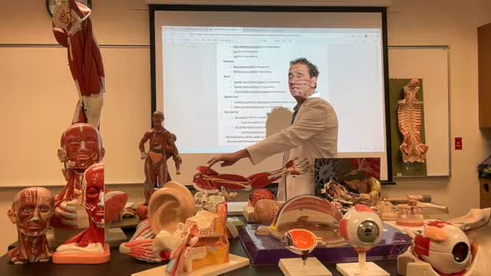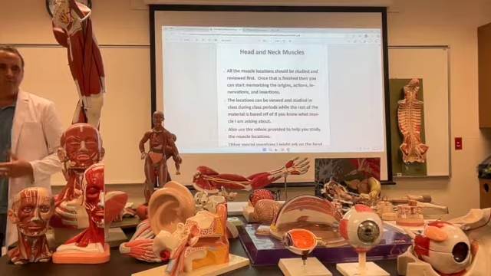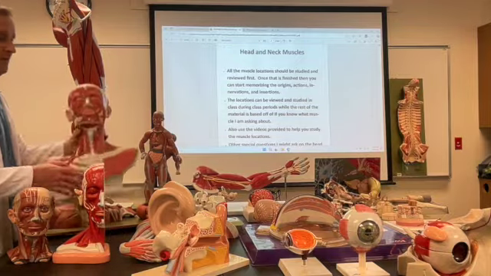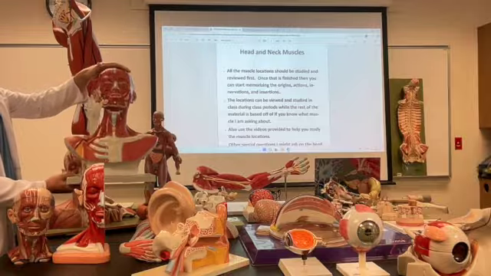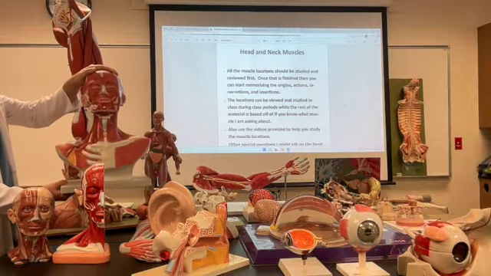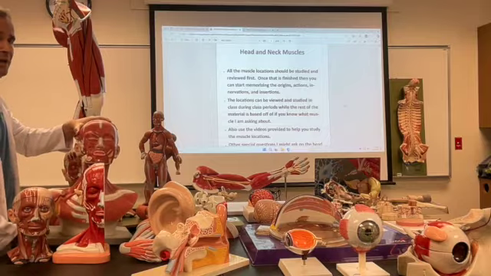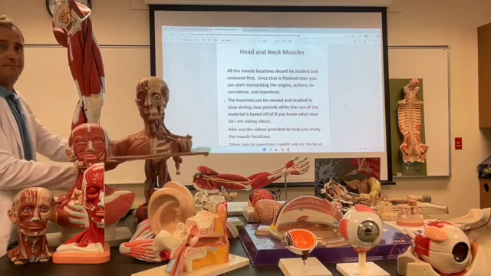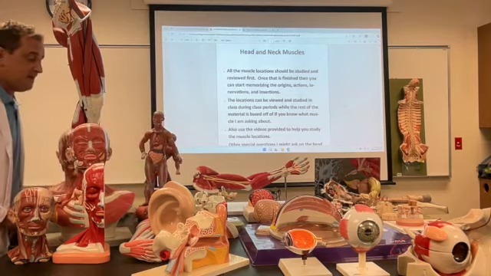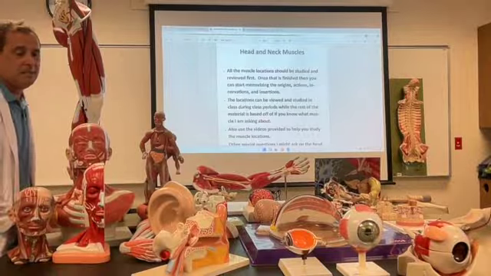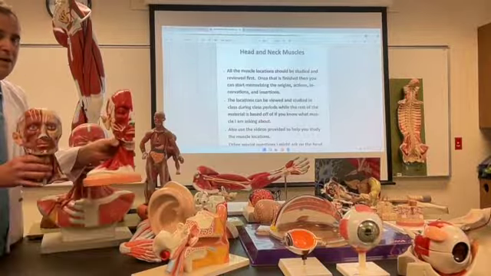So I told you to break it up into sections. Head and neck. Head and neck is key because you have different models for the head and neck. You have this model right here, which is the one I recommend everybody start with. And then once you master that, look at the other models. Go to this model and see if you can find the orbicularis oculi, orbicularis oris, and then move on to these models that are in front.